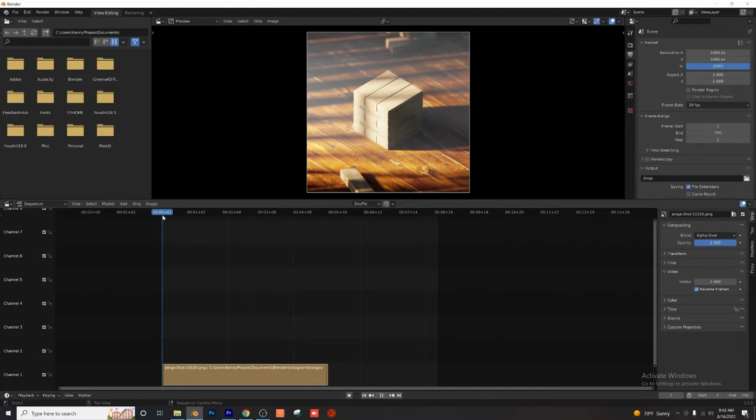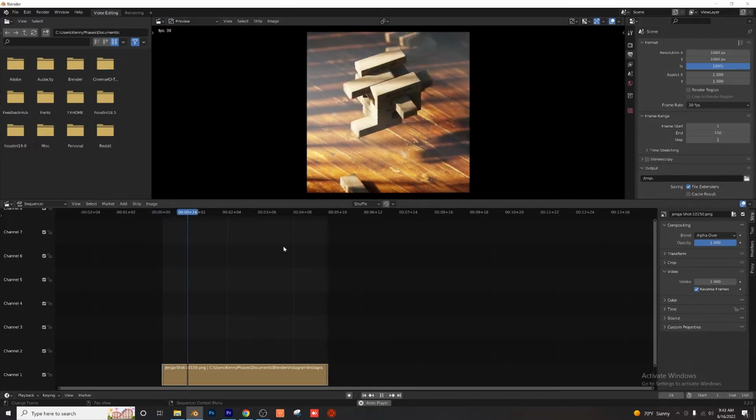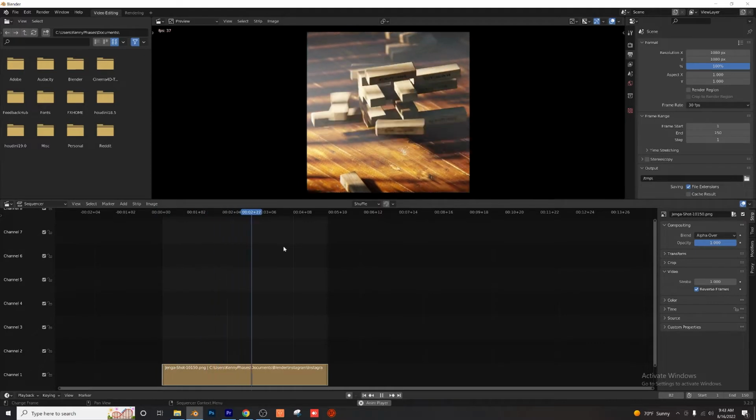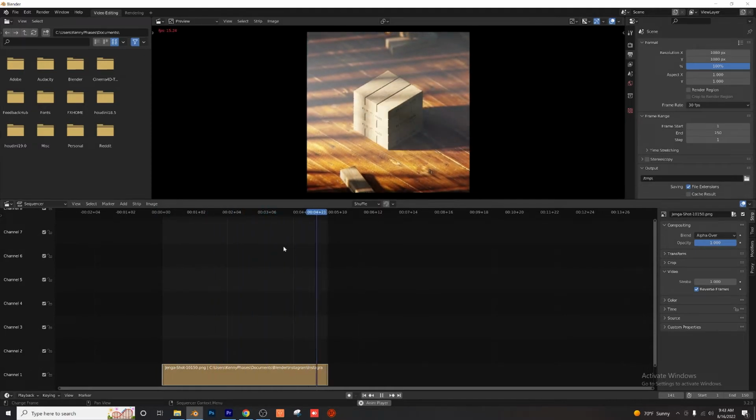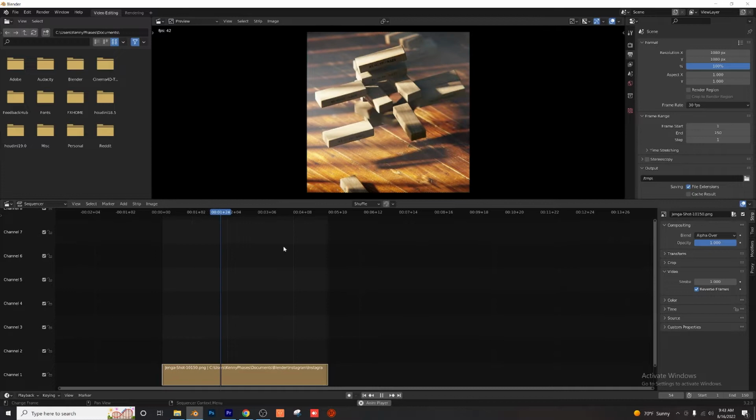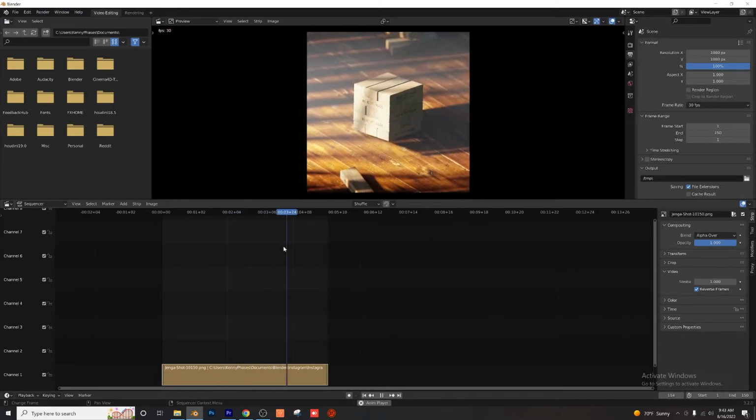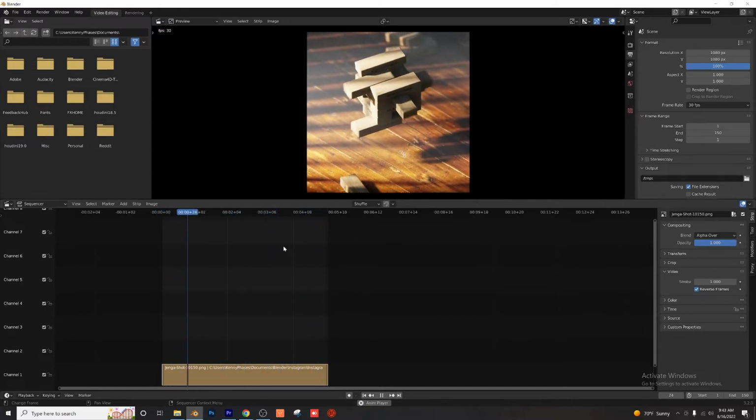And before we go and export this, we want to also make sure that we have our frames cut down to exactly where they should be on the timeline. I believe I had 150. So there was 150 total frames. I'm going to play that back to check. It's looking really good, and it should loop back around perfectly. As you can see, our animation is looking really good, and we're ready to export.